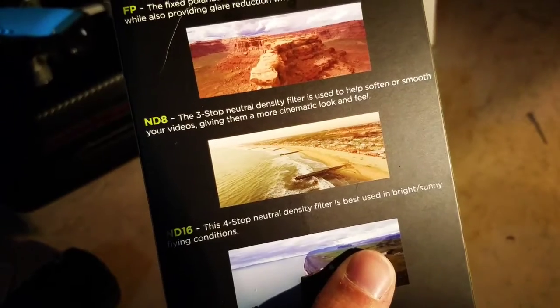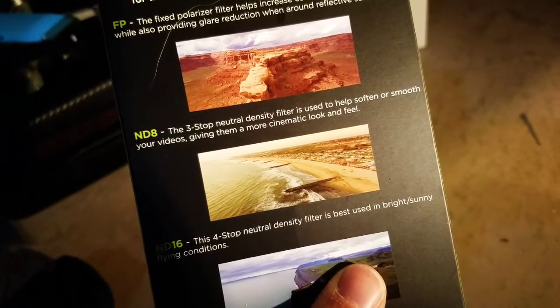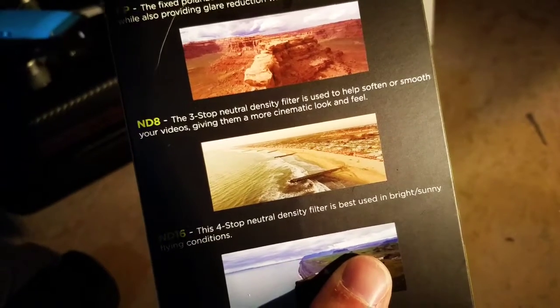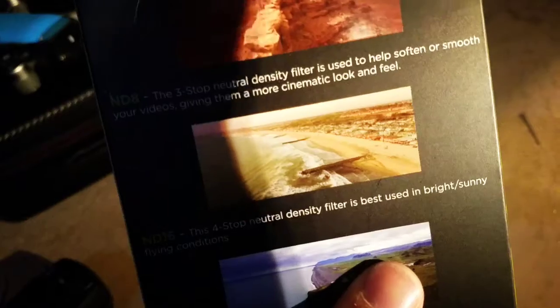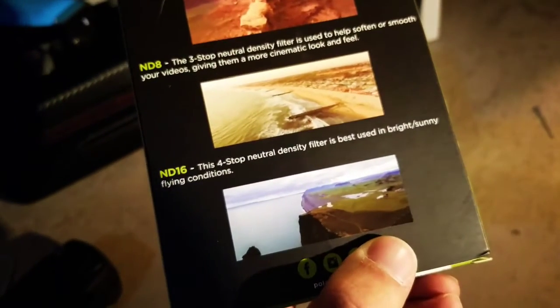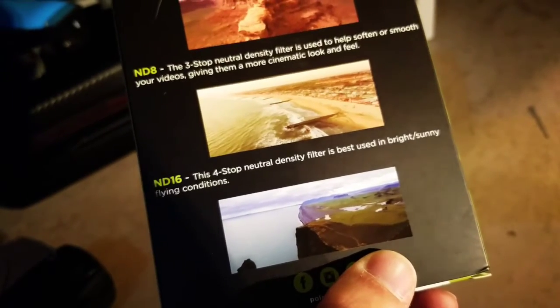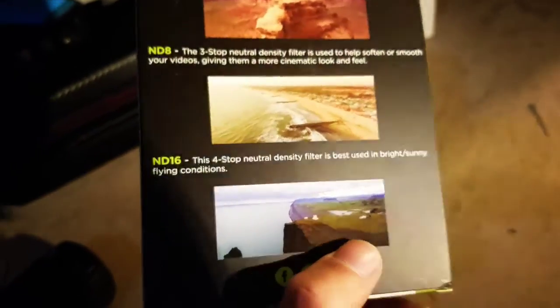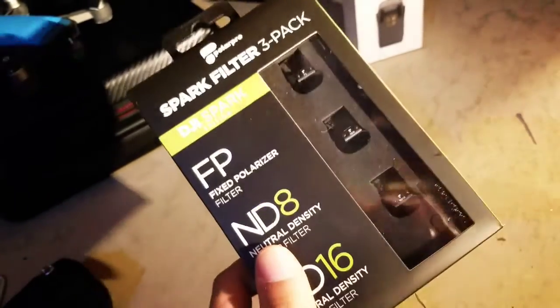And then the ND8, the 3-stop neutral density filter, is used to help soften or smooth your videos, giving them a more cinematic look and feel. So if you want to do more cinematic type of things, you use that filter. And then the ND16, the 4-stop neutral density filter, is the best in bright sunny flying conditions. So if it's a bright sunny day, that's good if you're at a beach or something. And also the middle one is good at a beach if you want to make it look cinematic.